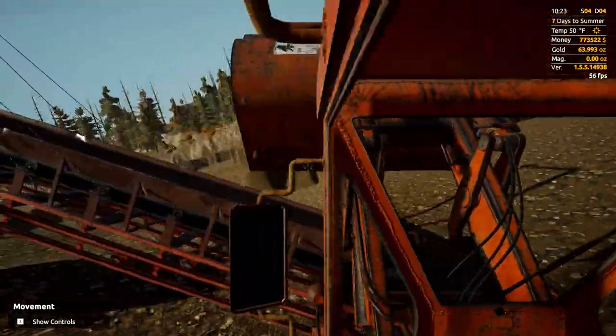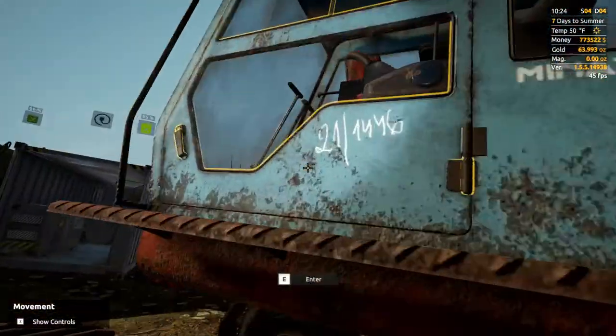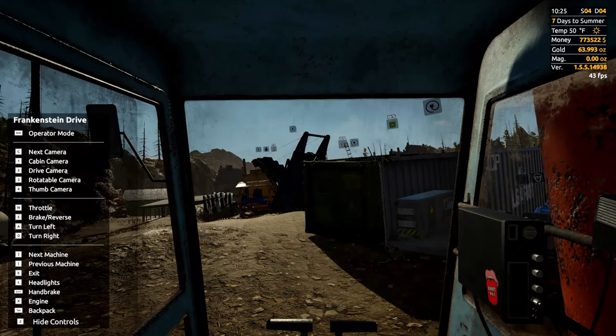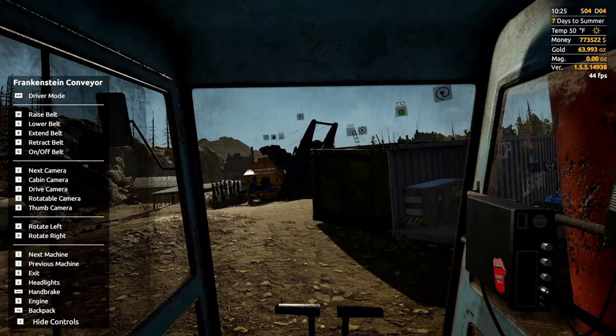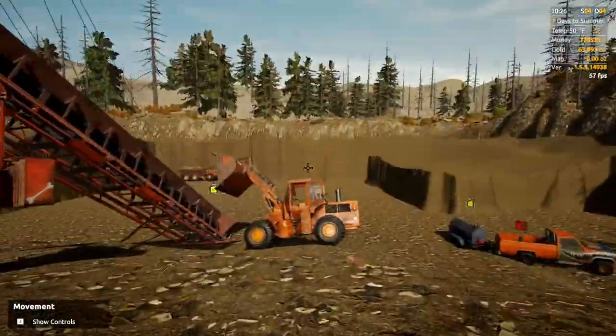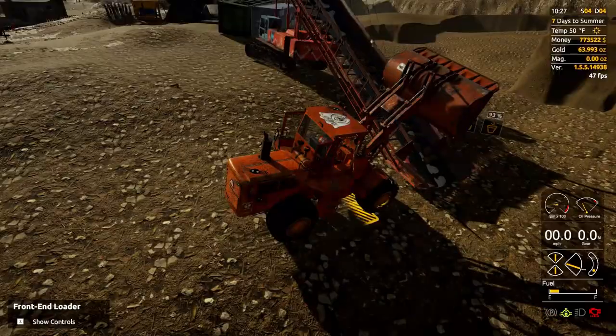Alright, we're at 99%. We're going to turn this on and run it up into there for a while. Let's see here. Do we have it in... There we go. Operator mode. There. It'll take a while to run all the way up the tracks, but that should start moving some dirt.